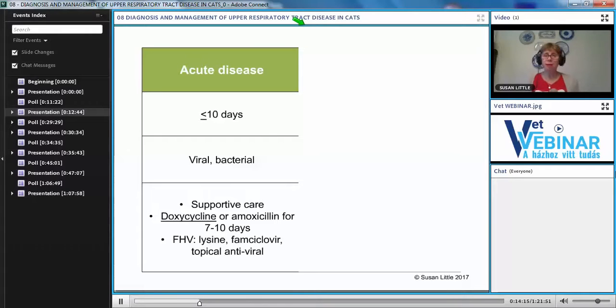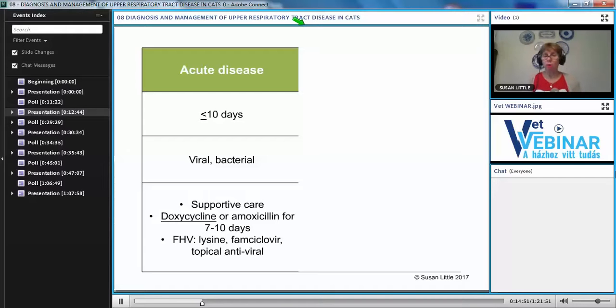I would say your second choice in that acute disease situation would be amoxicillin. So not amoxicillin with clavulanic acid, but just plain amoxicillin. We often overlook how useful just plain amoxicillin is. And that will work against a lot of pathogens, not as broad a spectrum as doxycycline. So that's why I would say doxycycline. And we'll typically dose cats at 10 milligrams per kilo per day. And in that acute disease situation, we would treat for 7 to 10 days. So those are the current guidelines.